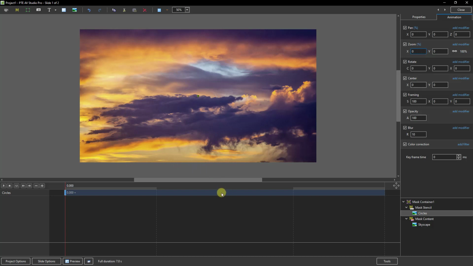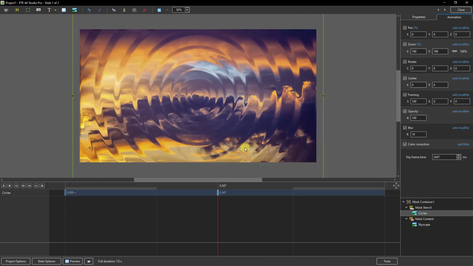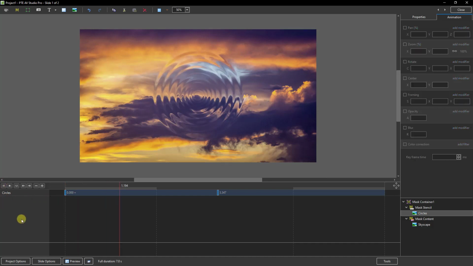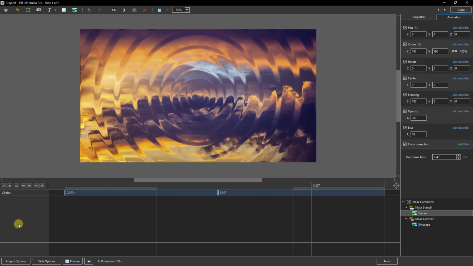But I'm going to right click further along the timeline and apply another keyframe. I'll clone a keyframe. I'm immediately going to go back to the zoom, click and drag to the right on the X, and there's the effect I've created. Let me put my cursor at the start and press play, and there you can see the effect we have.